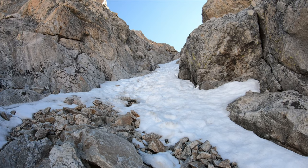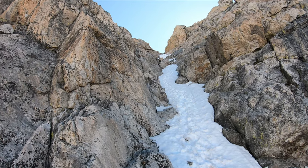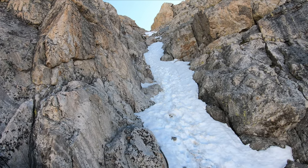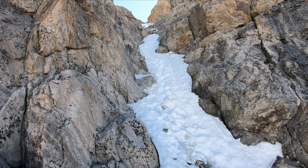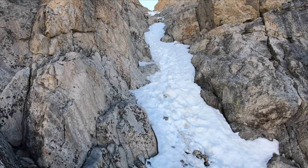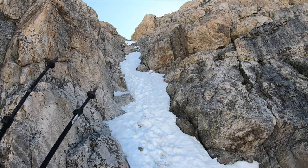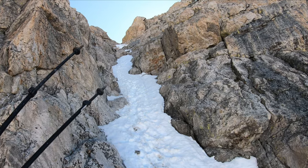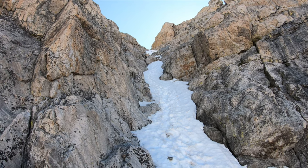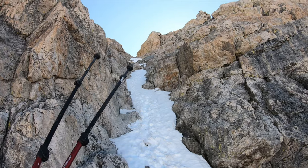Okay, at the base of the couloir. As I said earlier, it is quite more narrow here, and it's gonna be loose in the middle when there's not snow. Right now, it's actually looking almost perfect, to be honest. I'm really excited. In the summer, if you wanna avoid some of the traffic and maybe rockfall, you can stick to this left side here. It'll be more class 3, but yeah, it's a pretty straight shot right up.